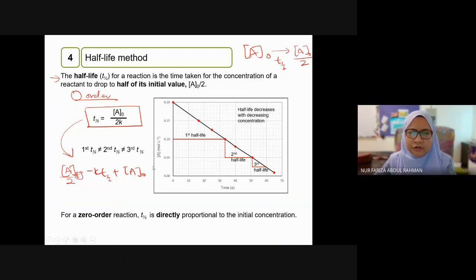Okay, and then, did you notice that for the first, zero order, its graph is indeed concentration versus time? Even the integrated rate law is concentration versus time, like the normal graph that we prepare to find out the rate and whatnot. Okay, it's the same. So concentration versus time. Why do we need to use concentration versus time? Why can't we use the graph from the integrated rate law?